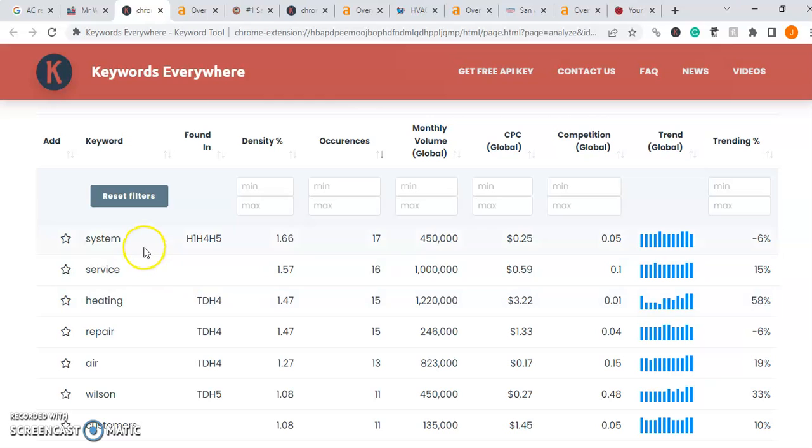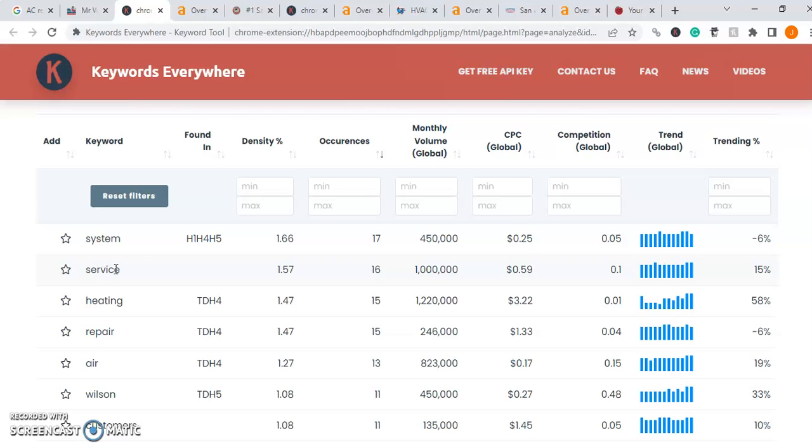And like I said, we start at the top. We have system at number one, then service, then heating, then repair, then air, then Wilson, then customers. However, within our top 6 to 8 keywords, we really want to optimize these. So here's kind of my recommendations of how you should lay out your keywords. Now, number one and number two should be your industry-specific keywords. Normally, I like to recommend air or AC at number one for AC repair companies. And then number two is some sort of modifier of the first keyword. So if you have AC at number one, you can use a modifier such as repair, maybe use installation, or just another keyword to kind of harp on that first keyword.